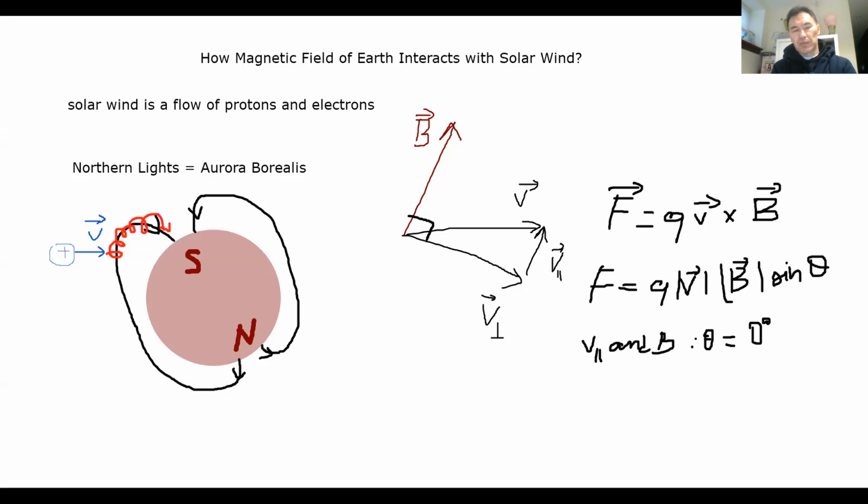How do we know that? Because the X there represents the tail of the arrow. And we're looking at the tail of the arrow, which means the arrow is pointing into the page. The thumb represents velocity, so it's pointing to the right. It should be the same thing for you, to the right. Then the force will be coming out of your palm, right? And in this case, it's pointed up the page.